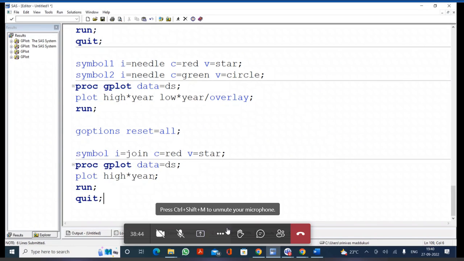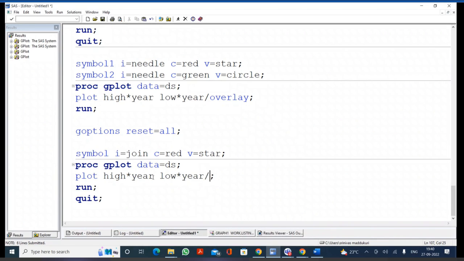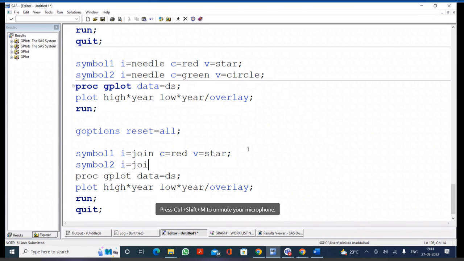Now I want to have both the graphs, high into year. Now I'm writing, say for example, low into year also. I want to overlay both. Now I'm writing overlay. But since I'm writing overlay, we should have two symbols. First of all I'm writing symbol 1, then I'm writing symbol 2 also. Symbol 2, this time interpolation is equal to join.